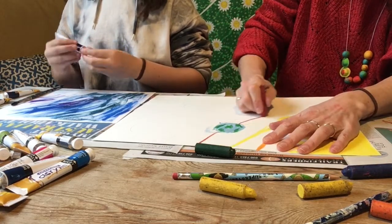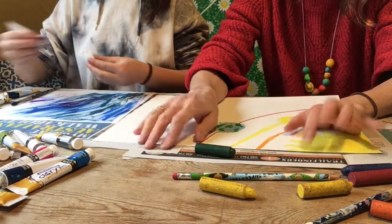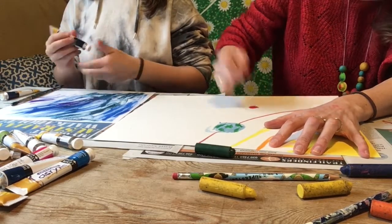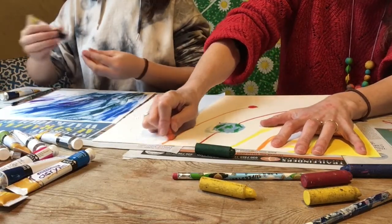Red. And then Mars is kind of red, maybe, with a yellow, orange line. There you go. Woohoo!